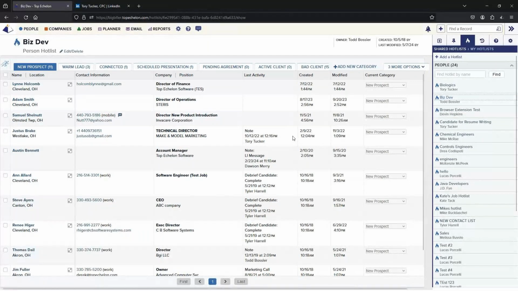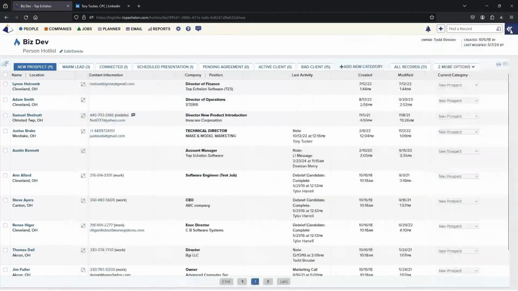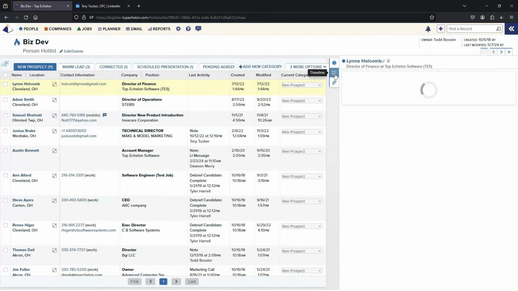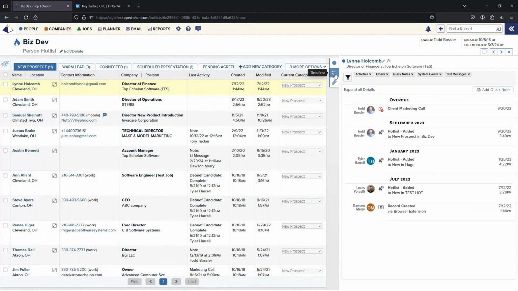Now, once we have these records within a hot list, I can, of course, manage all of my interactions with them appropriately. I have a little preview here that I can select, and it's going to open up their information on the right-hand side, so I can review from this center panel all of the information for their data sheet. I can see the timeline of what happened with that record over time. And we do have the ability to see any other pertaining attachments that they may have. So a couple of options available for just viewing the data as you see fit.